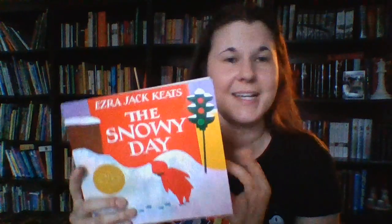Something else that's unique about this story, I didn't mean to bury the lead under the illustration style, is the fact that he is African American. Peter is the very first African American protagonist represented in a picture book. Ezra Jack Keats is not African American. He's Jewish. So that's an interesting consideration. People have talked about whether Ezra Jack Keats had a right to be the one to introduce this black character. And this is not his only one. He has a bunch of books with this same family.